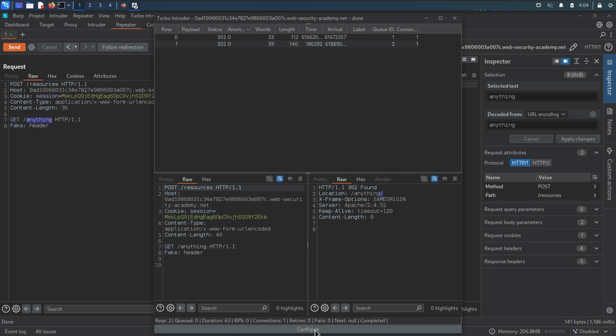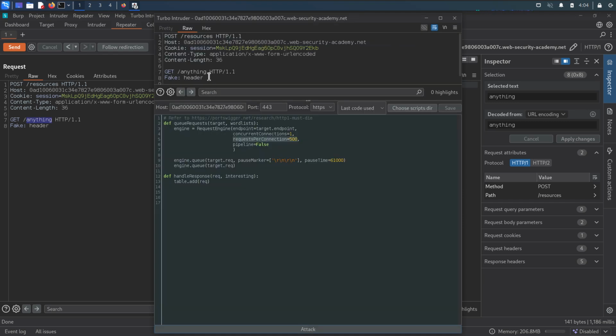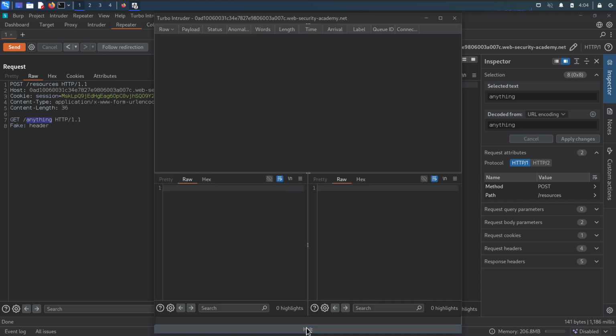Actually we should do something like this to get the correct response. We should get the 404 not found in the second request. So make sure you check everything before you perform this attack. 55 seconds, 57, 58.